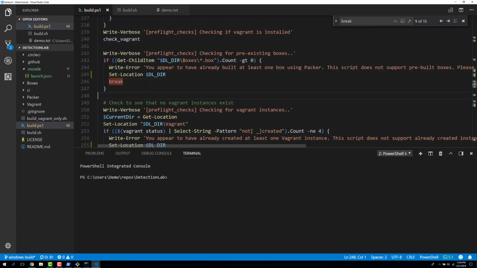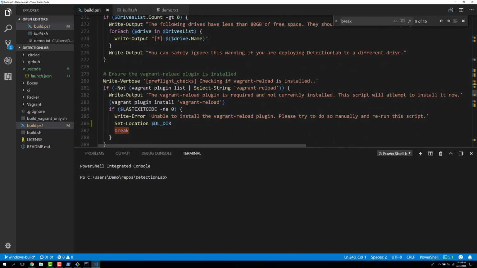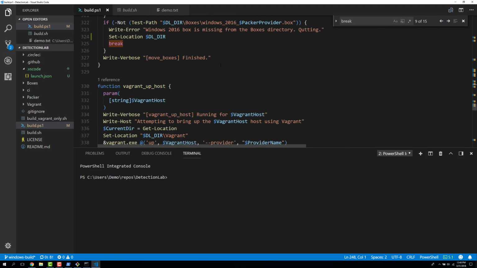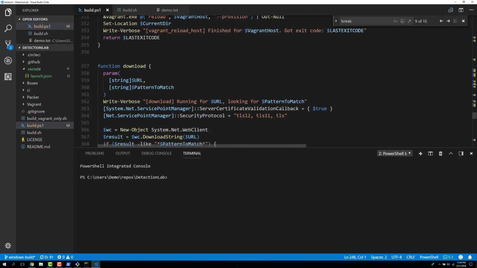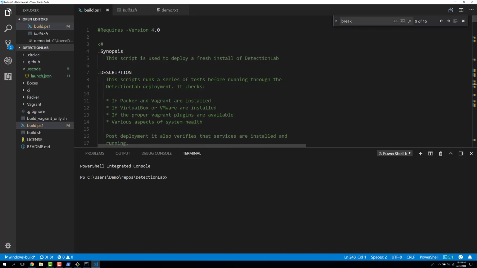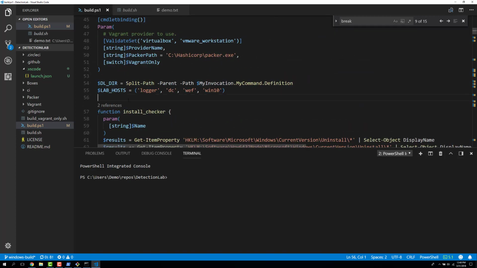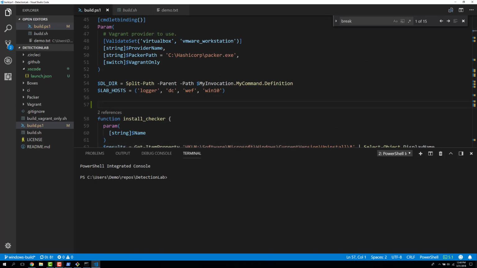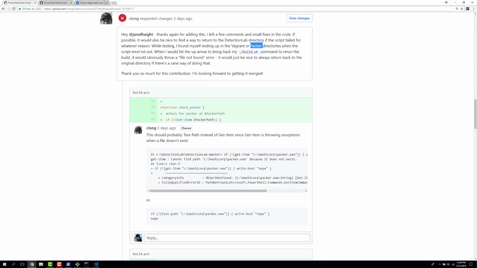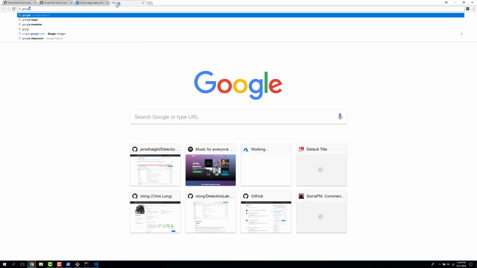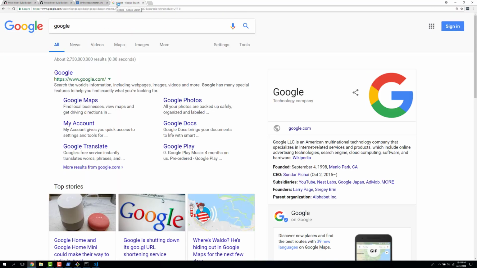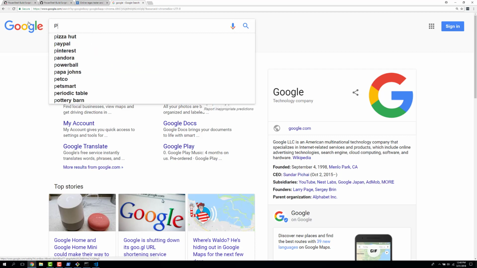Now, the other thing I want to do is we can actually catch control break in a PowerShell script. Well, we can do it in .NET, so we should be able to do it in a PowerShell script. I think I'm going to want to do that up here, but let's do some research. I just Googled Google again. I think I did that once on this video series already. PowerShell Control C.